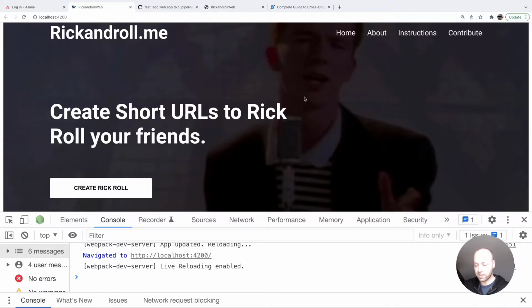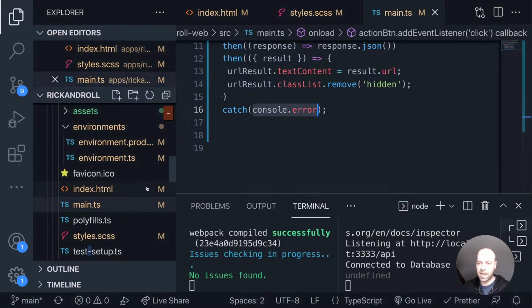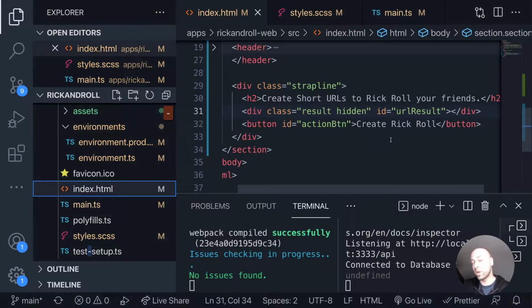So this is going to be really simple. We'll just reuse the same element where we're putting the URL result. And we've got that nice border and background already in place. And we'll adjust a bit of the CSS as well, but we just want to display a different message to the user to let them know something went wrong. And chances are it won't be anything meaningful in the error message that they can do anything about, so we'll just let them know that there is a problem and someone should be looking into it.